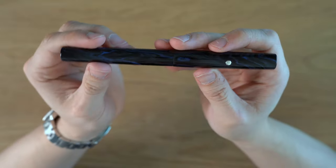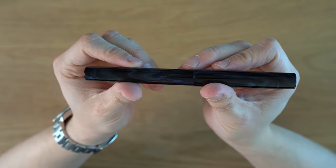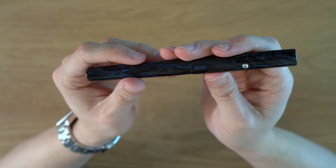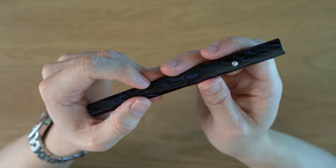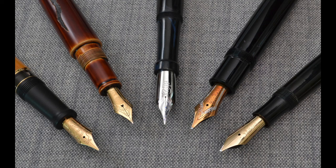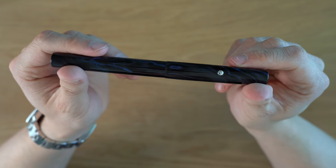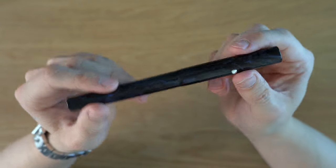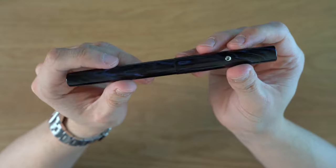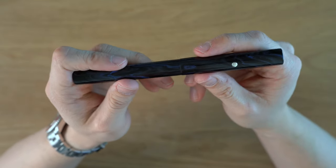This model is called the Essential, and it's a very minimalistic pen, which is why it's called the Essential. I originally ordered it with what they call the number 9 nib, and I'll put a picture up showing that old nib on this pen with like a Mont Blanc 149 nib and some other big nibs, and it was just huge. The section on this pen isn't very thick, so I just found it not to be comfortable, so I sent this pen back to Spain, and they put a smaller number 7 nib on it for me, which is what is on this pen today.